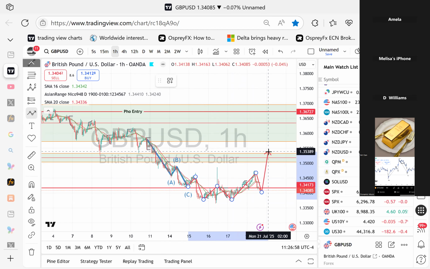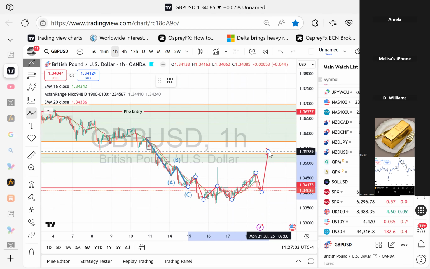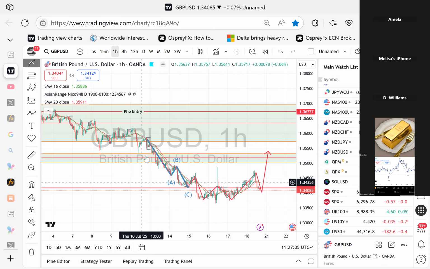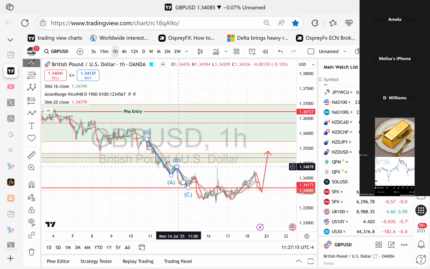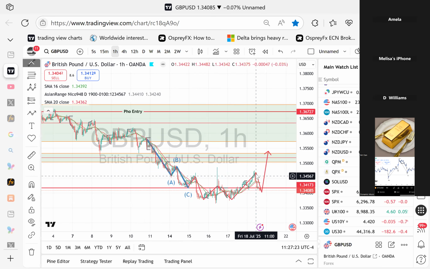You want to see, when this market was coming down, guys, on this lower time frame, it's going from a higher high to a lower low, lower high, lower low, lower high, lower low, lower high, lower low. Then there's a break to a higher high. That's the change of character that I want to see. Then I want to see the market pull back to let me in the trade.